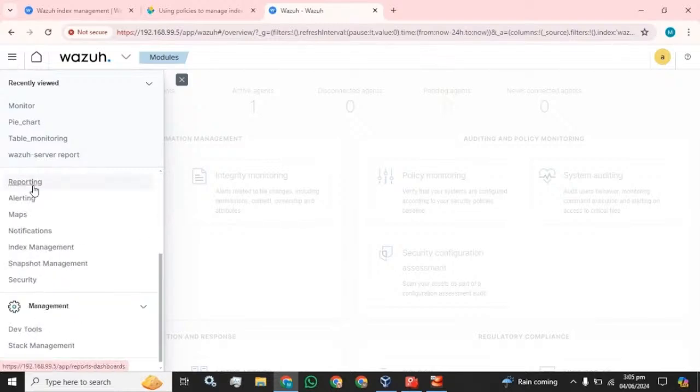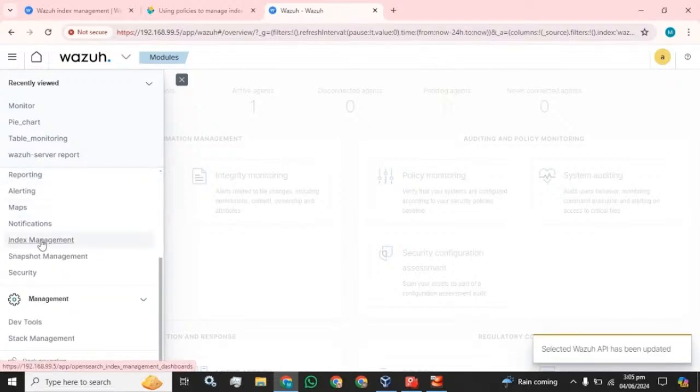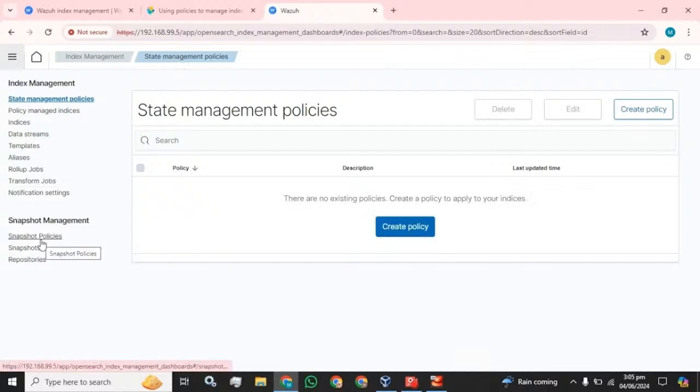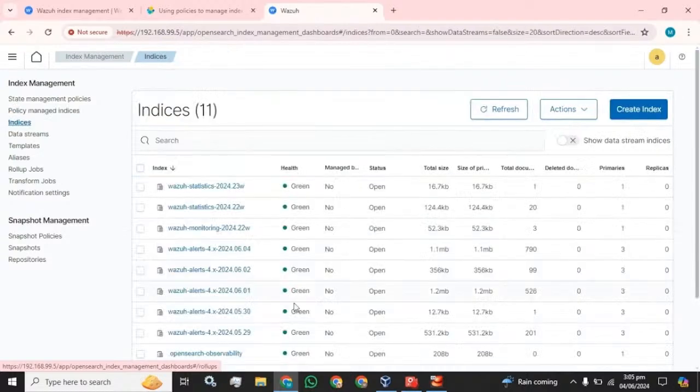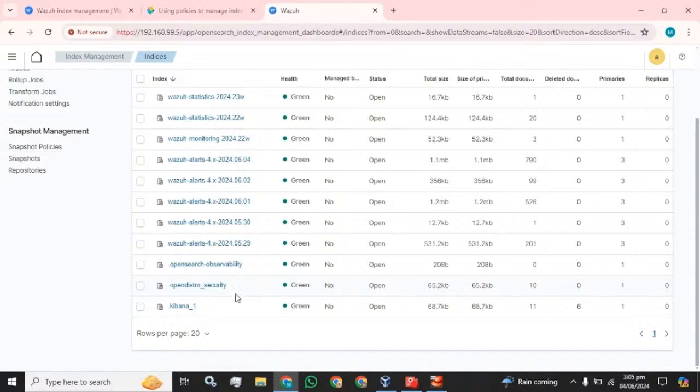From the main menu, you have to go to index management first. If you want to create a new policy, you have to go to the state management policy. If you are already running policies on your server, you can go with this menu, and here are the indices which have been created. Please make sure not to delete any of these indices.